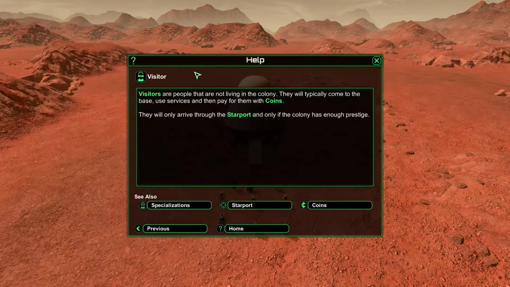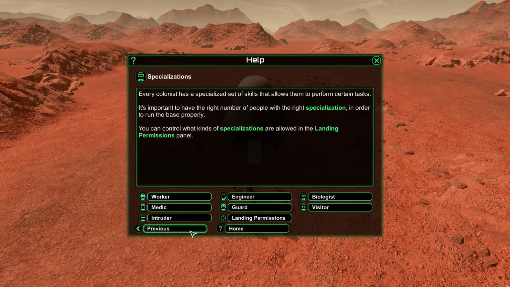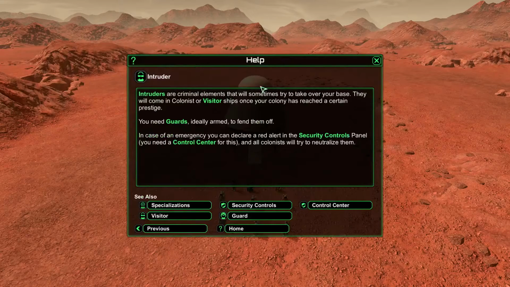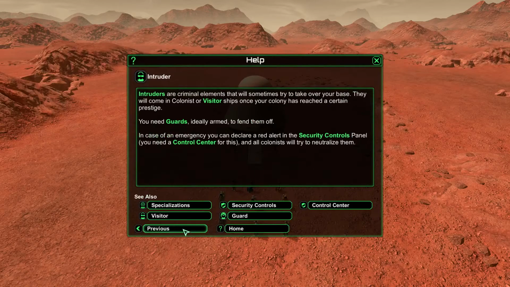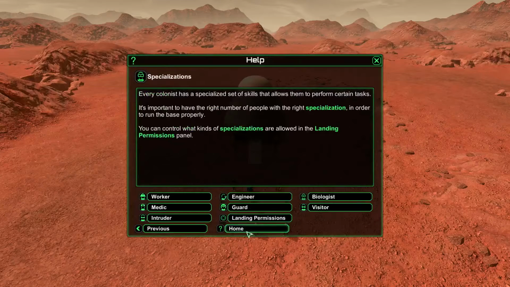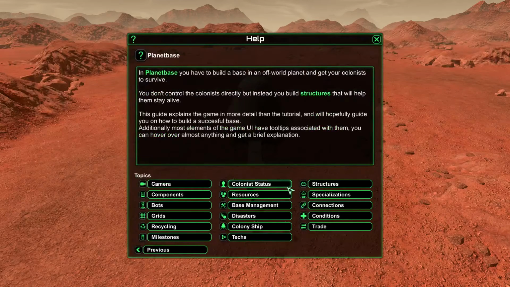And then visitors, we eventually can have some. What I'm thinking is some tourists and stuff like that will come and visit, and intruders will come and get you too. So that's a basic rundown of the bots and the specializations of people, and I will walk through some of the other things as we go along, because I want to get going here. I've already been talking for over 7 minutes.